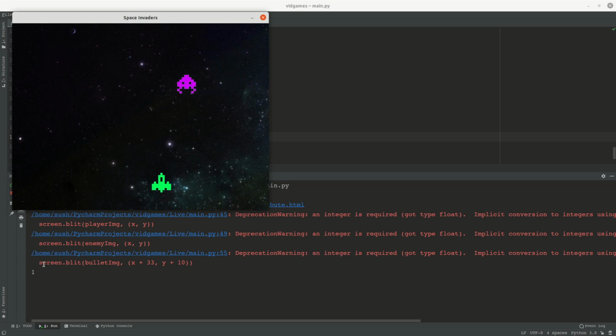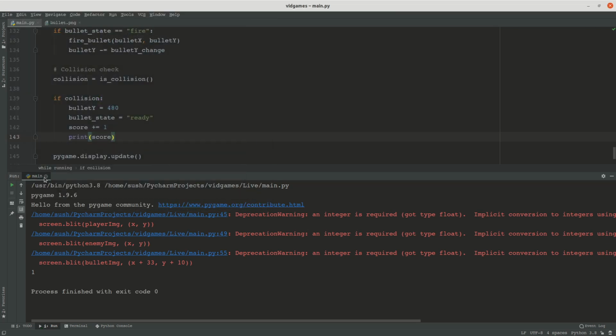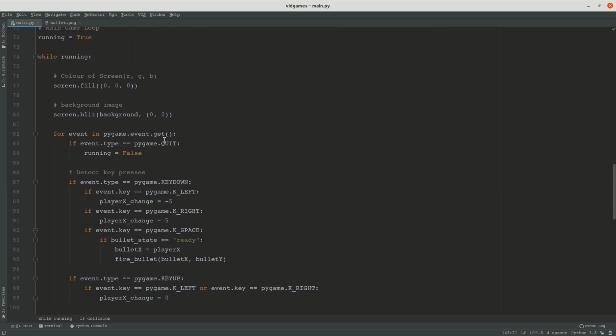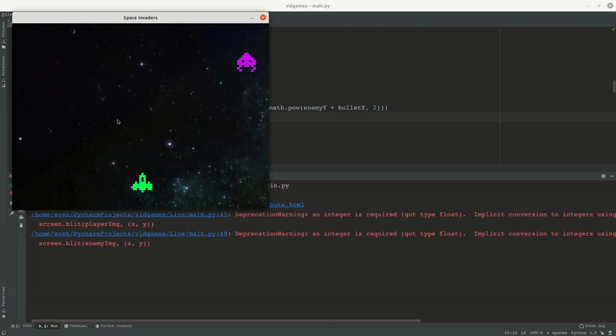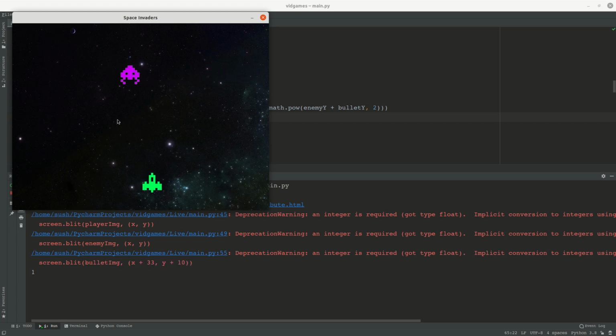So I'm going to try to get this to actually 3. So we don't actually know when it collides. So what I'm going to do, it has collided, don't worry. So what I'm going to do over here is set this to probably 140 or something. And then if I run this, just wait for my enemy. Okay, so it says 1. So let's just wait for it to calm down a bit more.